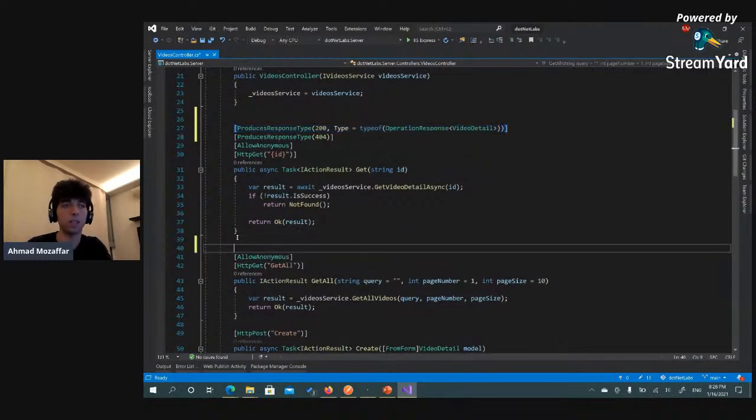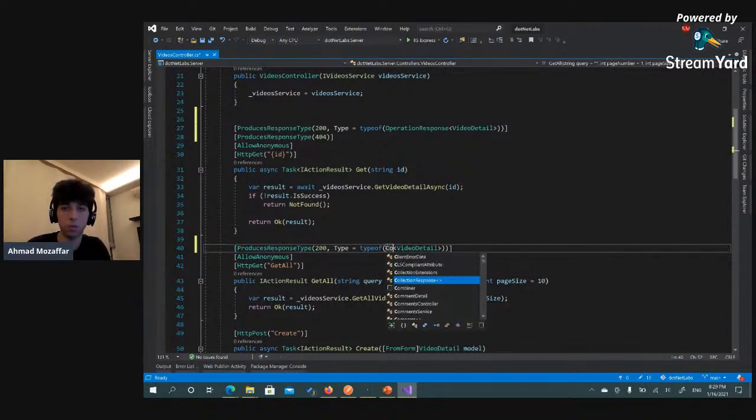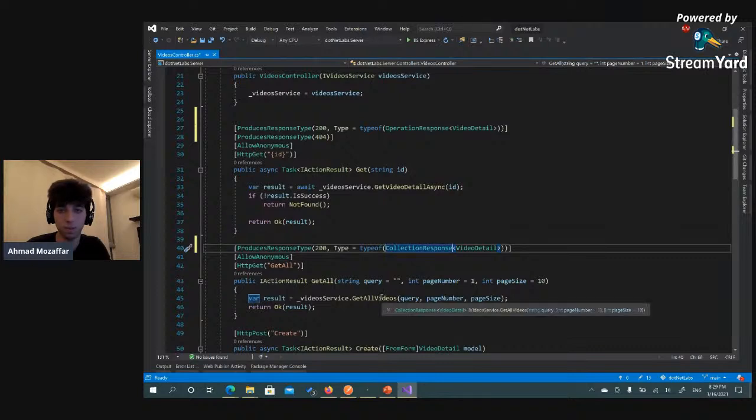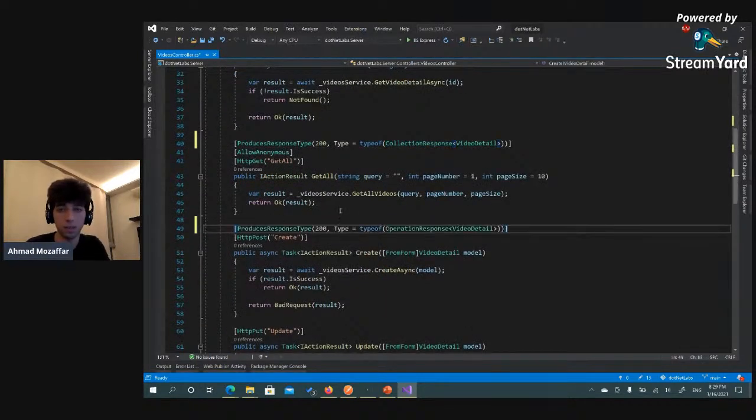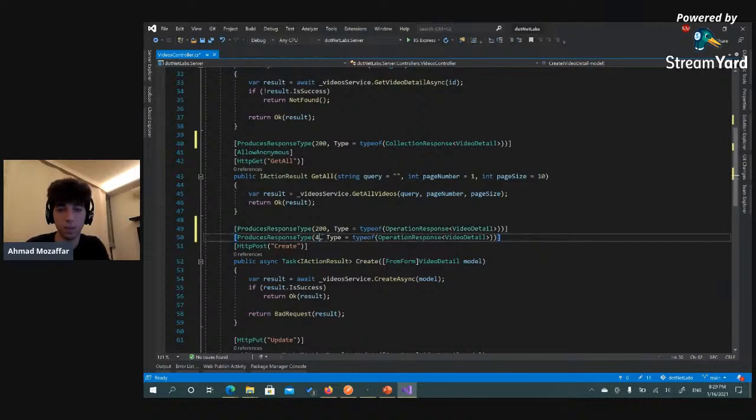Just to practice is to set up Swagger from the beginning, and whenever you create any new endpoint, you just go ahead and add those attributes to it. So it's going to be an easier job for you. And for the get all, it's only 200, and it's of type collection response. Okay. Now for the create, 400.